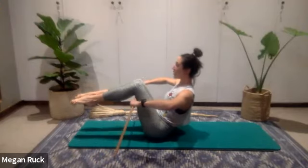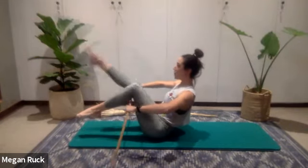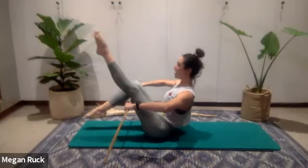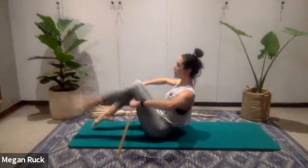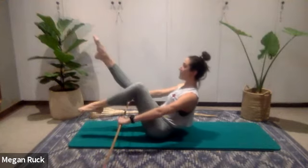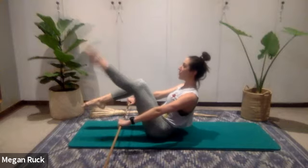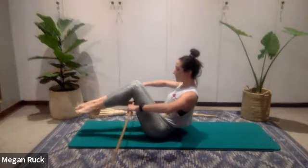We're going to extend our right leg. And change. Left and change. Right and change. Left, open your shoulders. So you can assist yourself here should you need to. Otherwise, find that balance. Let's go. 3 more. And 2 more. Last 1. Bend everyone. Find help.